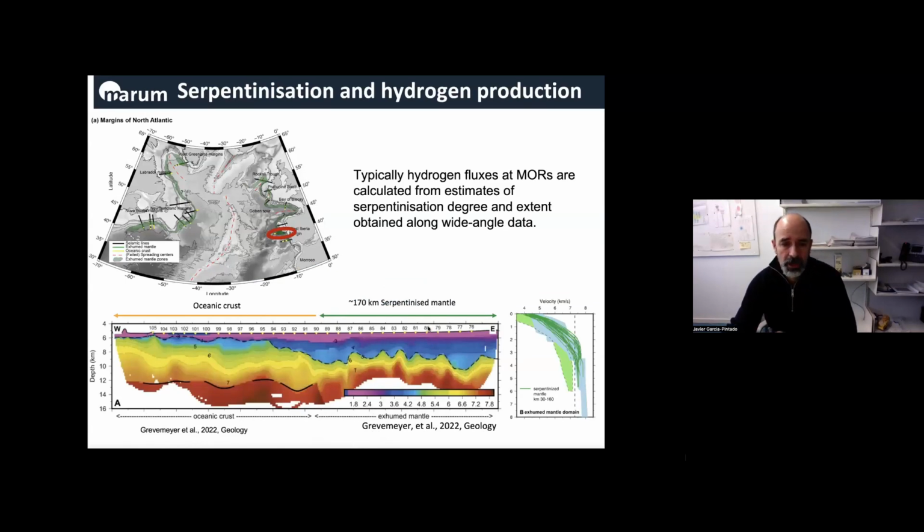So the next step, once we know where we are moving, is the estimate of how deep the serpentinization goes. Sonlan was very careful to match his models with some observations, with susceptibility profiles. He was focusing, as I said before, on the West Iberia margin. We have an example here from Ingo Grevemeyer from a paper in Geology a couple of years ago, and he observes that the serpentinization can reach up to 6 kilometers depth. So Sonlan takes good care of matching basically these kinds of profiles. So I'm moving forward.